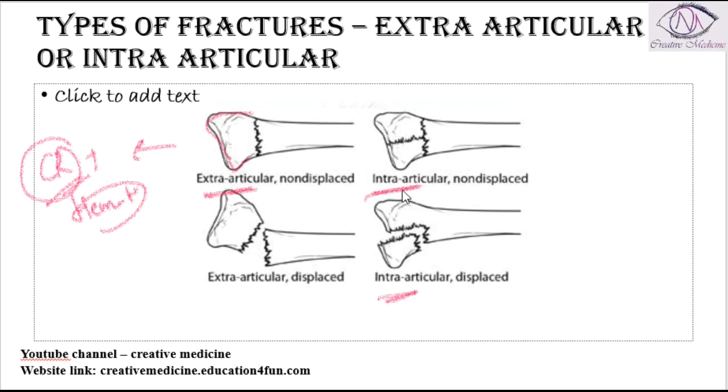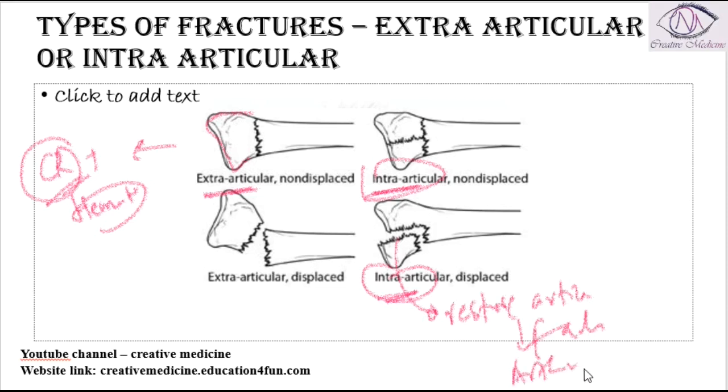Then we have intra-articular fractures. In intra-articular fractures, the fracture line is passing through the joint. Because the fracture line is passing through the joint, here the joint is affected. So in these cases, we will have to restore the articular surface, and if restoration of the articular surface fails, then arthritis can result as a side effect. So in order to prevent this arthritis for intra-articular fracture, the main treatment of choice is open reduction, along with hematoma drainage, which is preferred for intra-articular fractures.